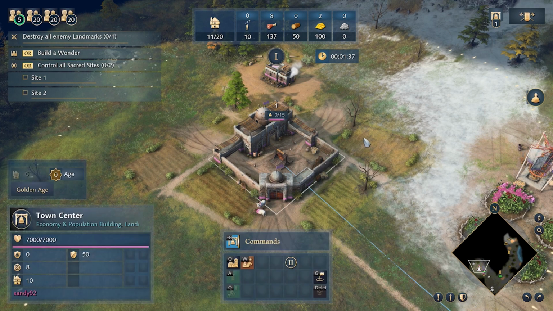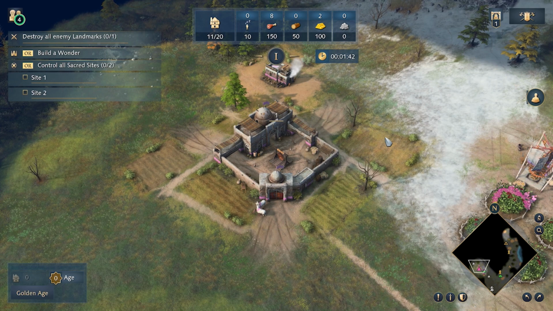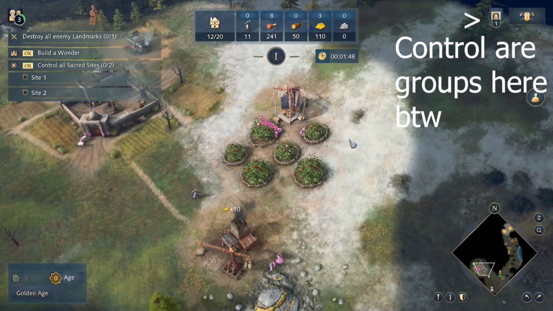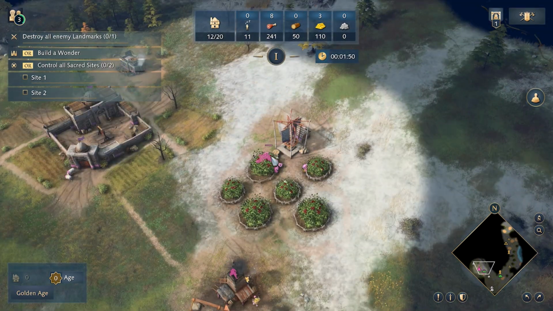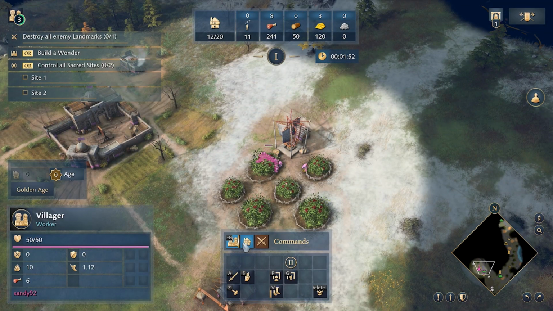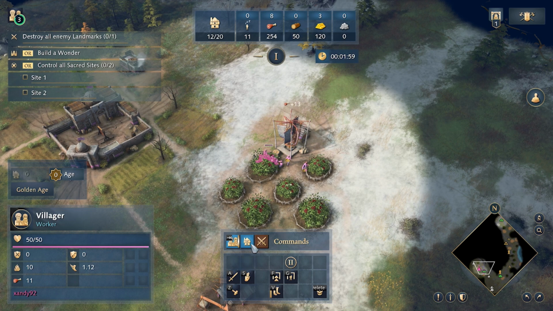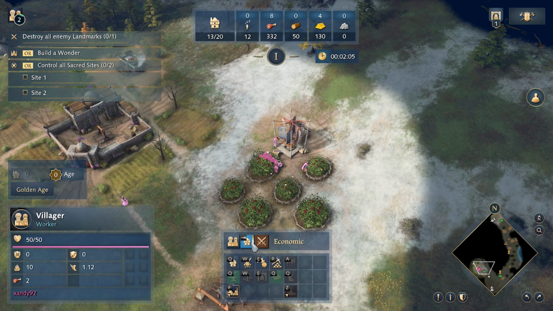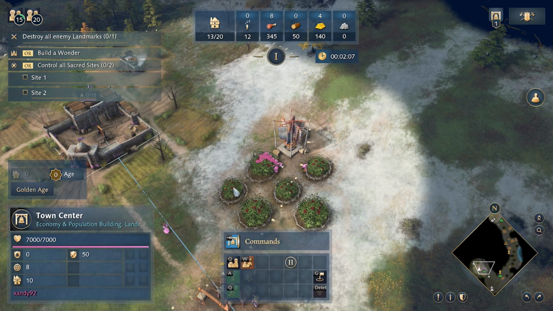I've already had my town center selected as control group 1. That's just something I do on PC, but I actually can't see my control groups on screen like I can on PC here. To actually select the buildings, I don't know what this first button means. I guess it means I'm selecting the villager, and I can command him to get economic buildings or military buildings is really my assumption here.